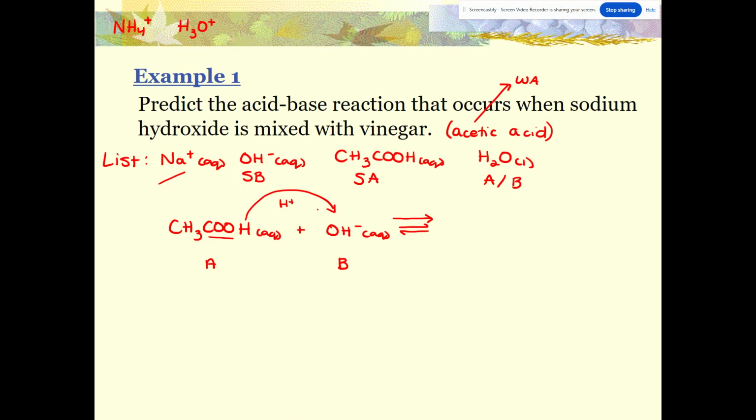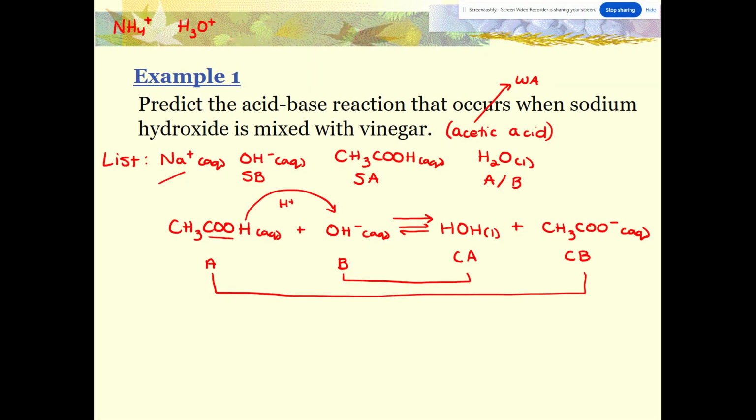When my hydrogen moves over to my hydroxide, it's going to become HOH with no charge because the hydrogen 1+ canceled the -1. So this is the conjugate acid of my base. And what my acid becomes, it's losing a hydrogen. So it's the CH3COO -1 ion because it lost the positive that it had. So it now has a negative charge. It was neutral, it had no charge, now it's -1. Okay, connect the conjugate acid and conjugate base to the acid and base that it started from, because those are conjugate acid-base pairs, and that's what we're trying to show, the pair that they form.